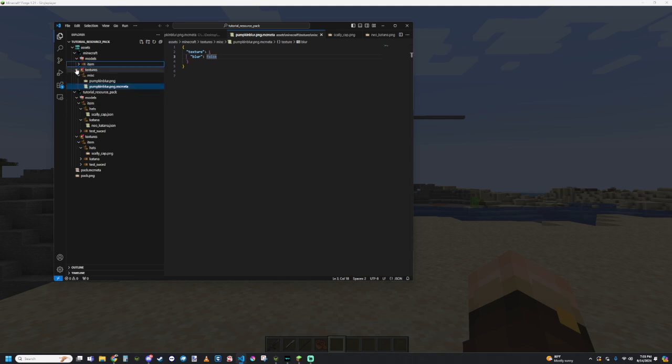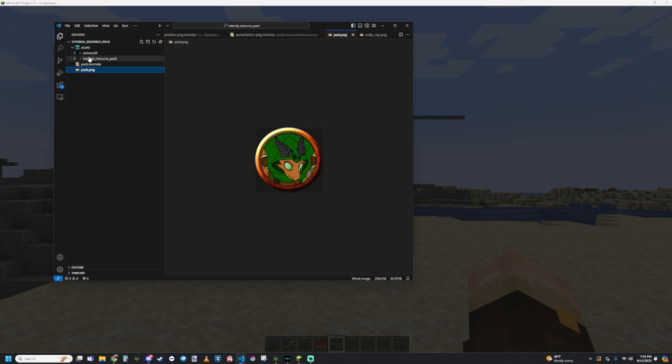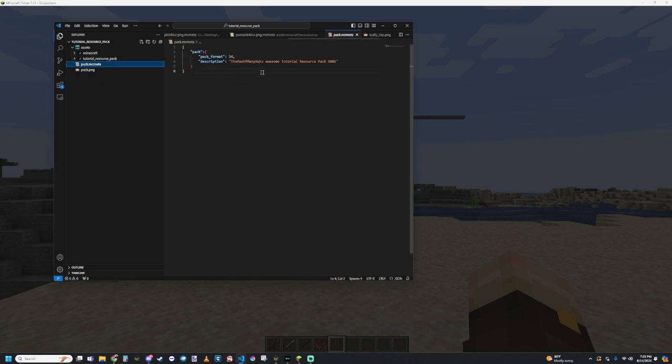And to quickly go over how everything works, this is the file structure that we're going with. We have a Minecraft assets with a pack.meta and a pack.png in here.